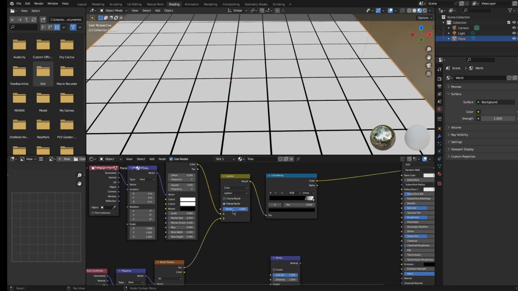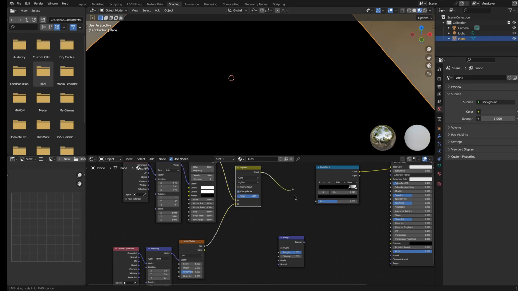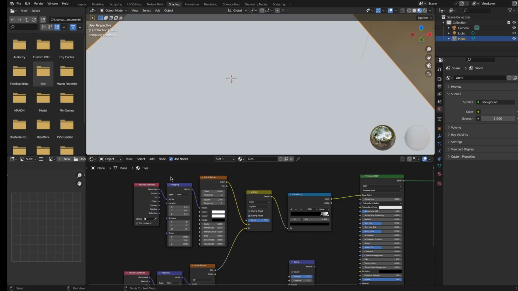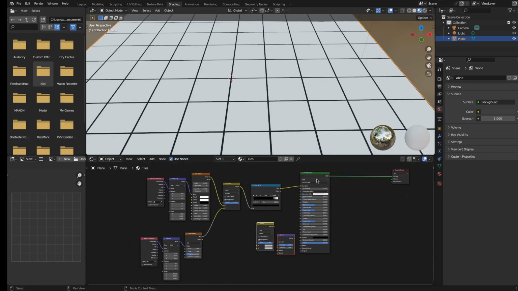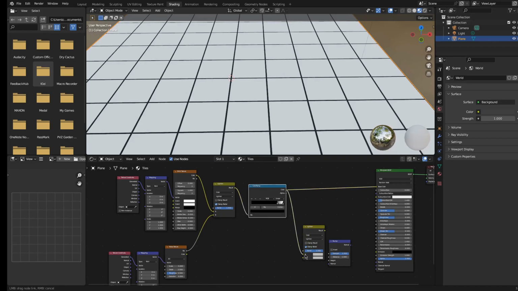And then with the lighten, you should have this by now. So it's just a brick texture, lighten, color ramp, a noise texture. And with the bump, you should add in another lighten. Plug in the color ramp to the first one. Oh wait, never mind. You just plug in this lighten to the bump and put it into height.